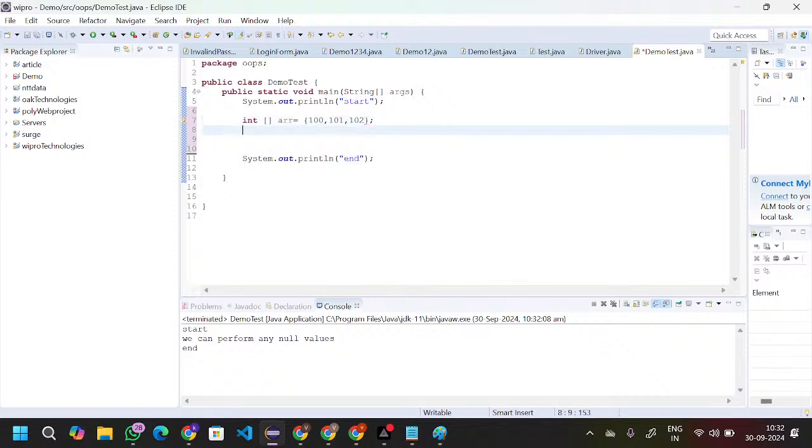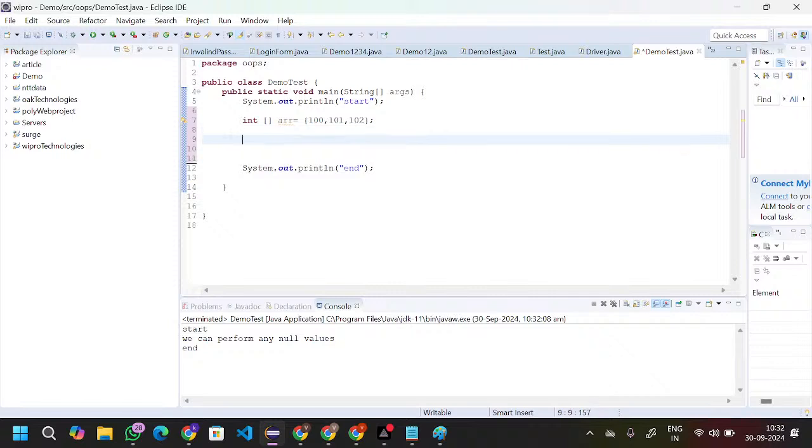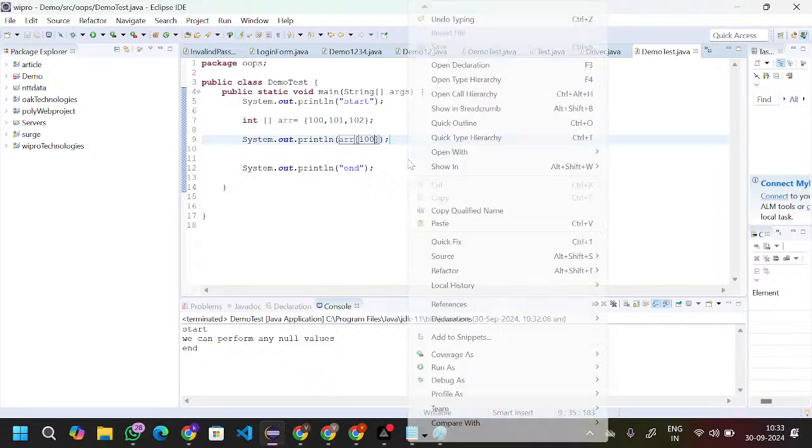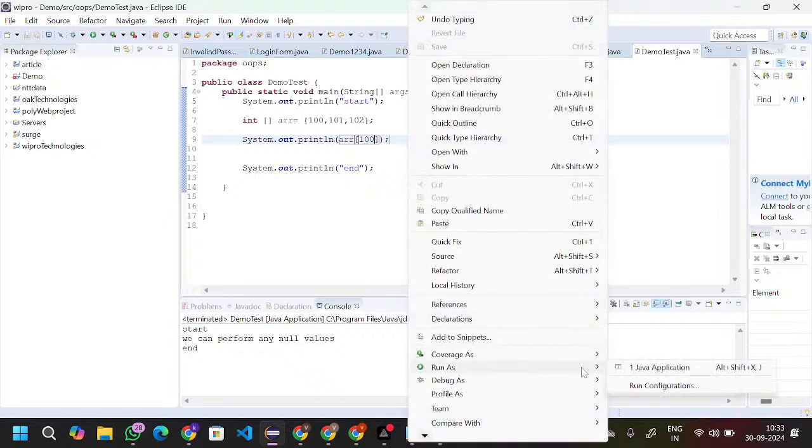Here this is index position 0, index position 1, and index position 2. Now I would like to print the element at index position 100. If I run this program, we can observe what we will get.